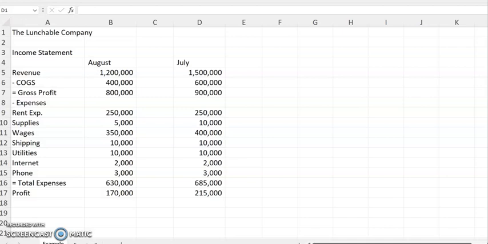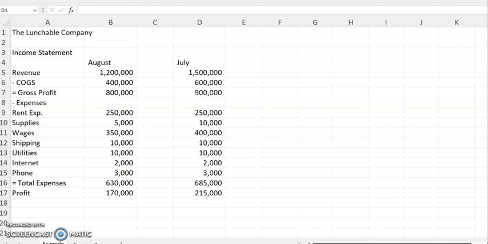Okay, so I'm going to do a little bit of a refresher on income statements. Not sure when the last time was that you looked at these, so I thought it would be good to review. Okay, so we start with revenue. Revenue being the exact same thing as sales. It depends on the company whether or not they call it revenue or they call it sales.